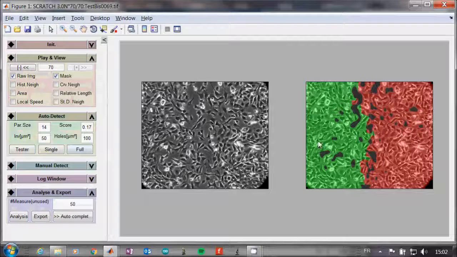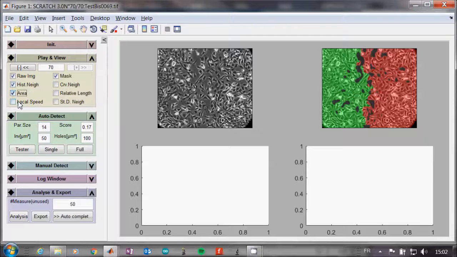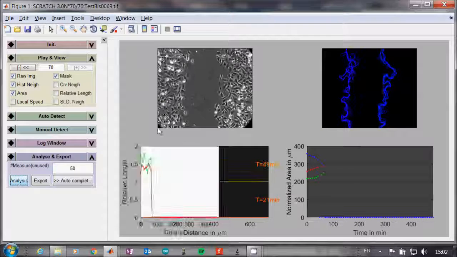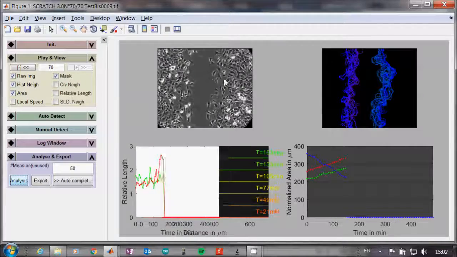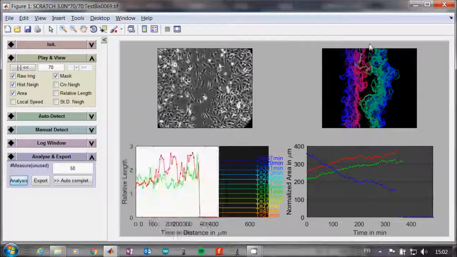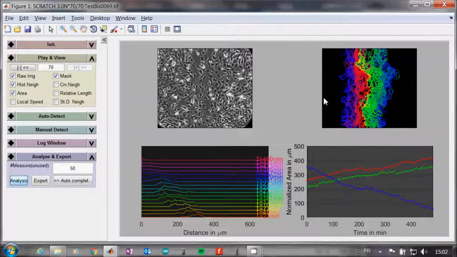So now I have some data. Now let's see more in detail about other parameters, and to extract in fact some quantitative data. So now I go to analysis and export, and I go directly to analysis, and then it's scanning each image and optimizing the detection of the borders. Now I have a single line and not all inside.